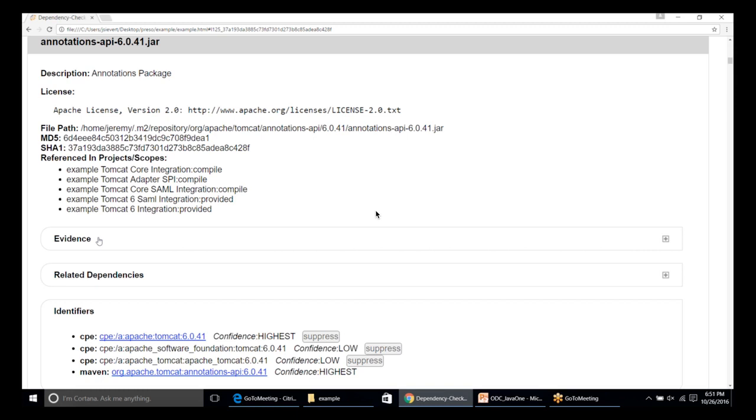I mean, it is something used in Apache Tomcat, but it's not the actual library that everybody would say is Apache Tomcat, you need to upgrade. In fact, I'm not even sure if the annotations API 6.0.4.1 actually links directly to Tomcat 6.0.4.1. It might. Again, I don't know. That's one that I still have to research a little bit. But Tomcat has vulnerabilities. This library doesn't.